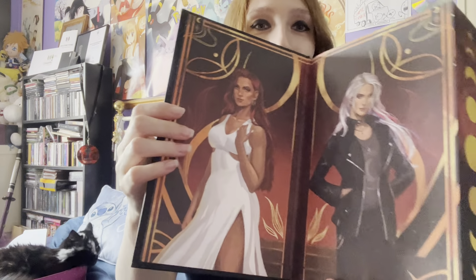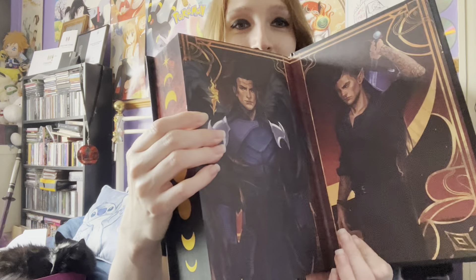I will be honest — I haven't read either of these books. Like I said, I was kind of waiting. Really unpopular opinion: I did not like A Court of Thorns and Roses by Sarah J. Maas. I thought it was the weaker of the two. I also am not a fan of books written in the first person — I don't like that 'I did this' and 'I'm going to do that' style. It kind of breaks me out of the story, whereas Throne of Glass wasn't like that.